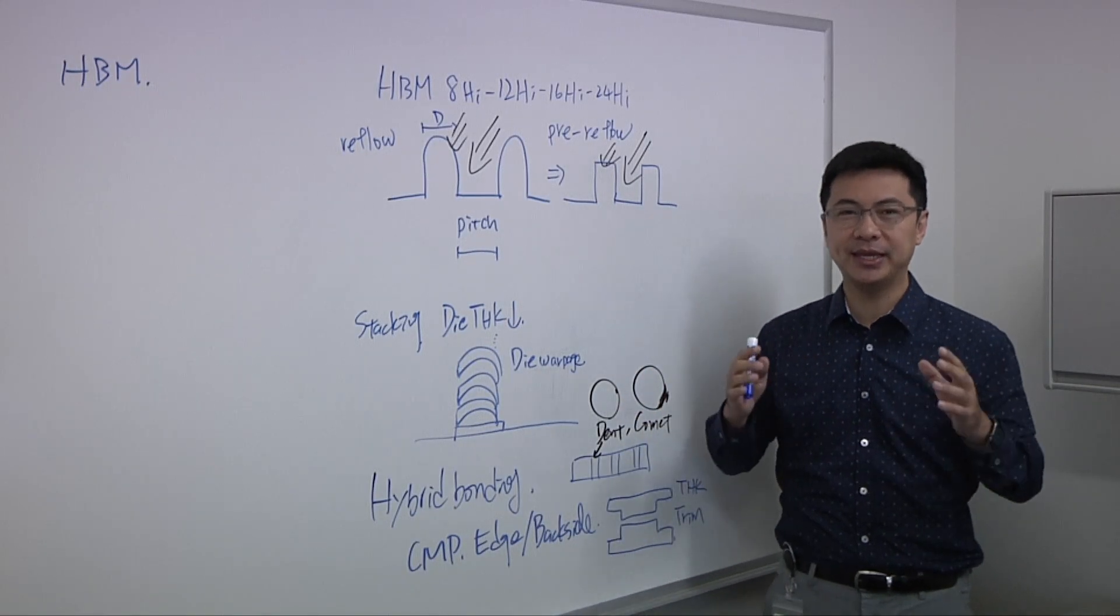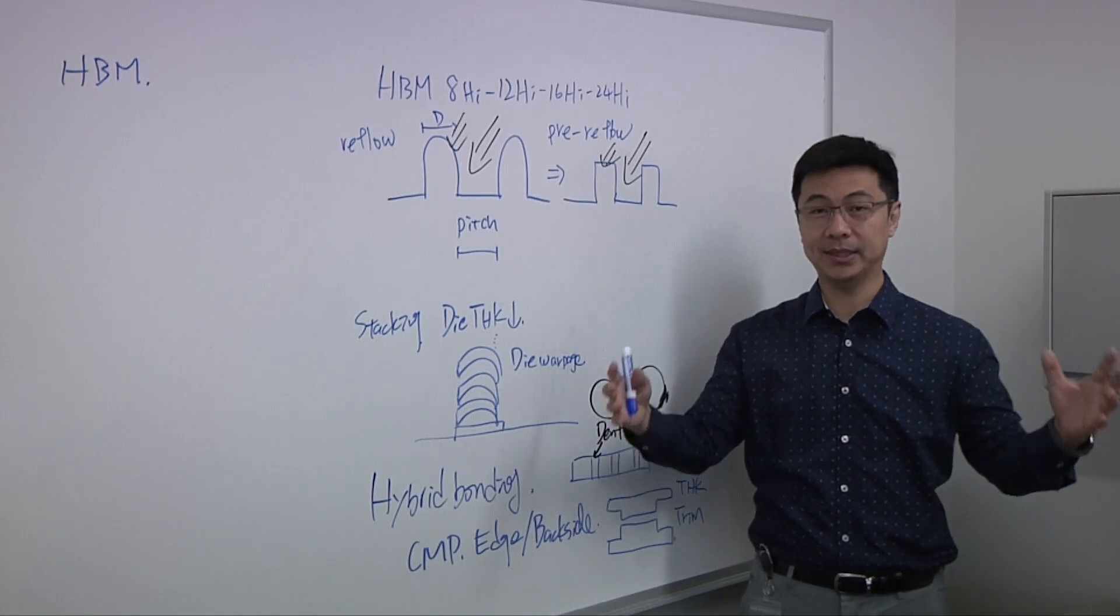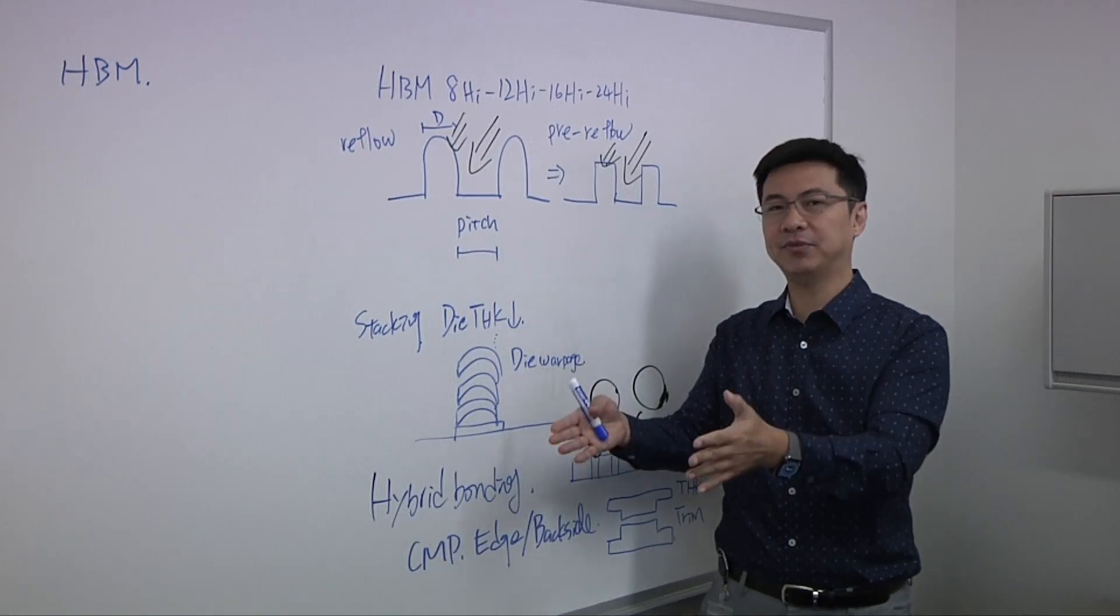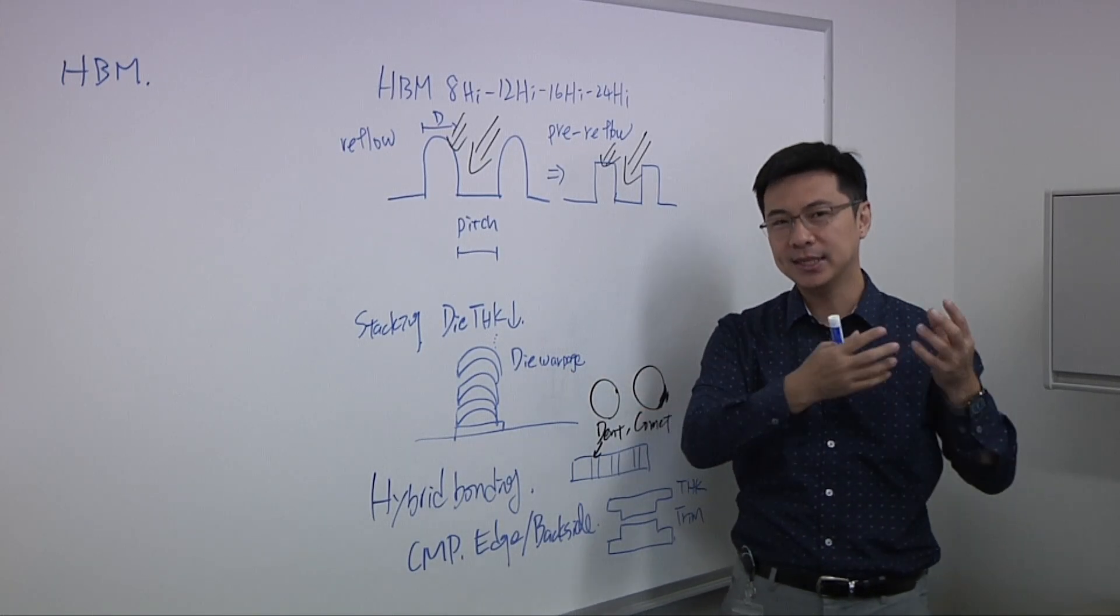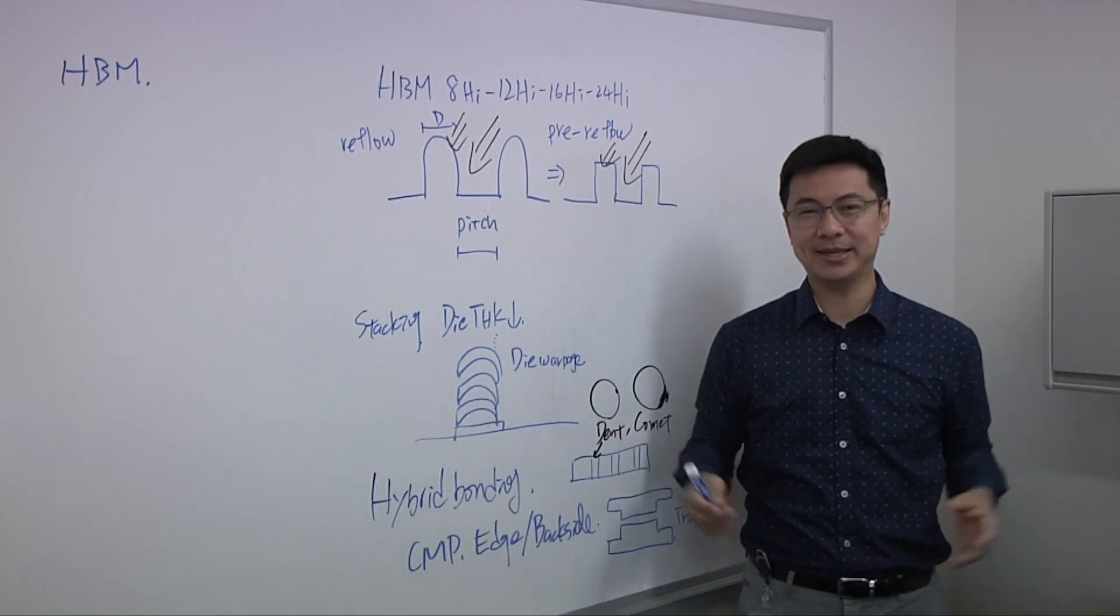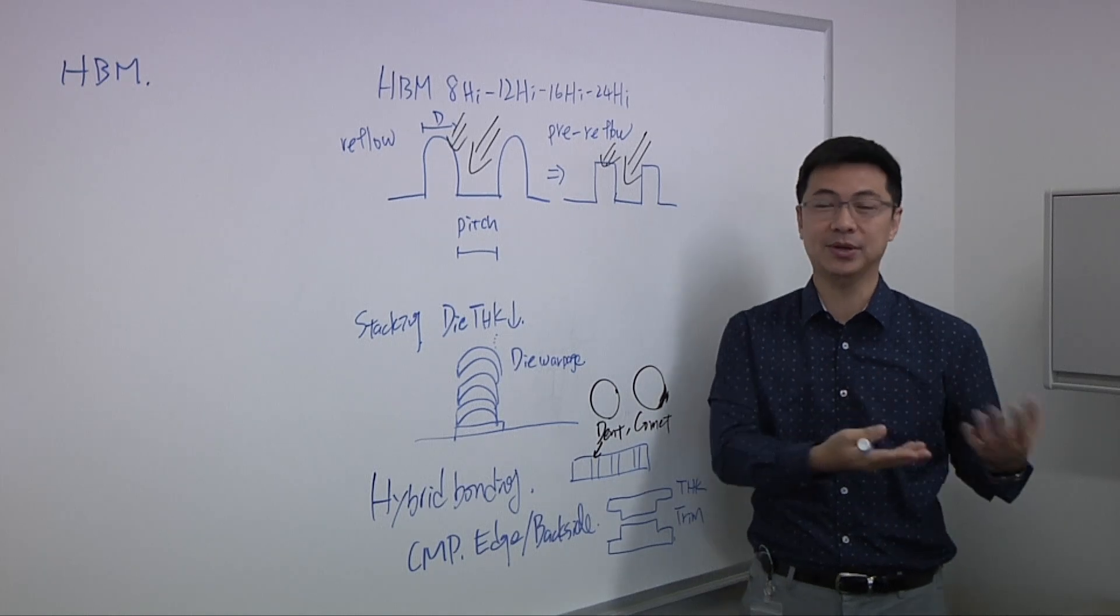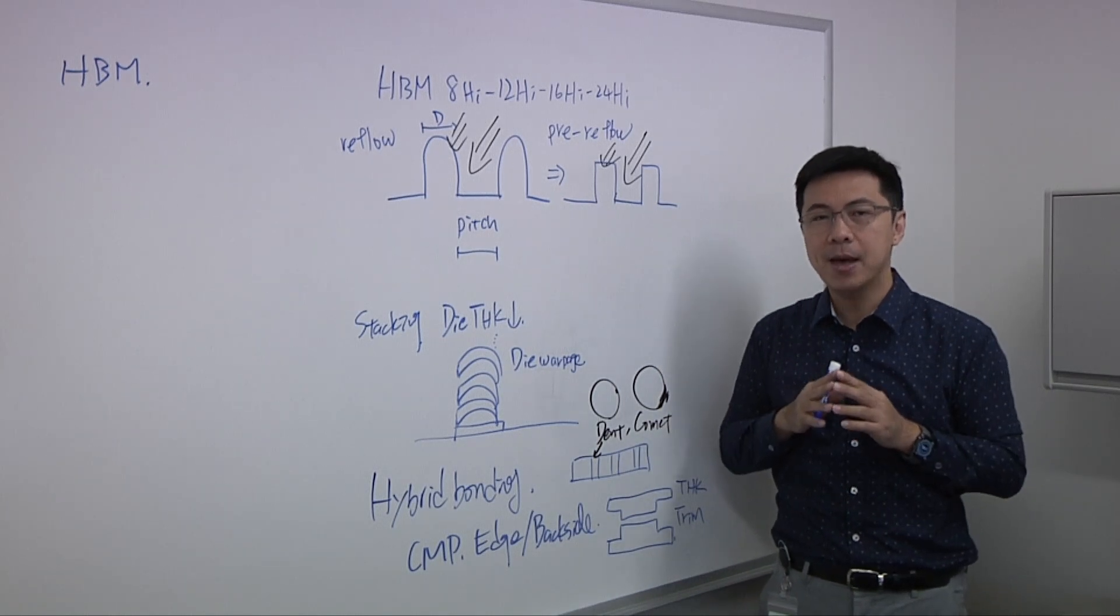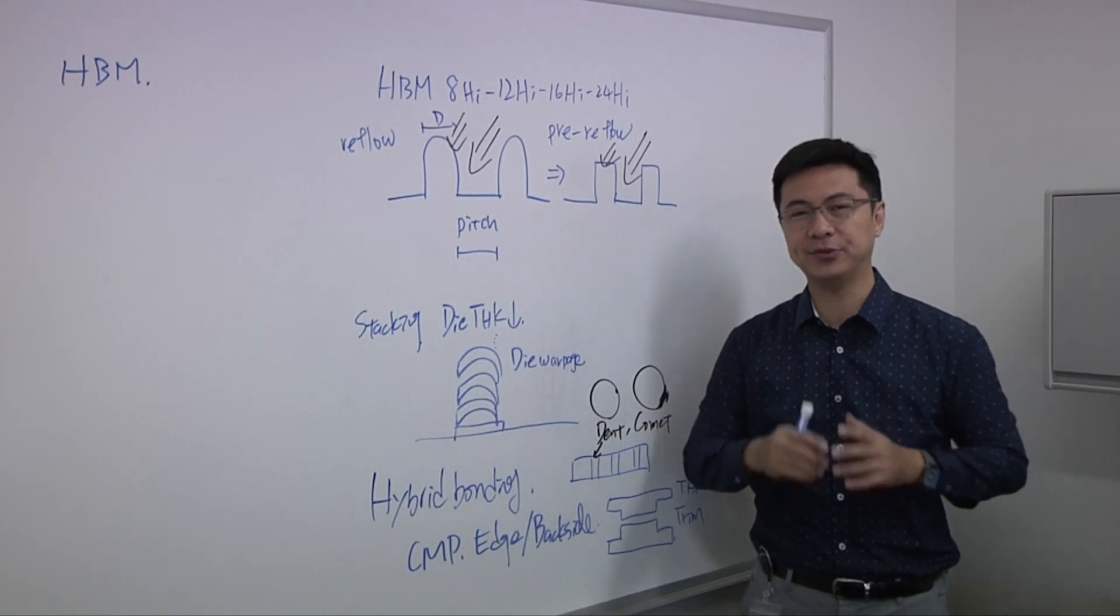So our strategy, actually, we are thinking about having a single platform with multiple different capabilities. So that means maybe we can do A, B, C on the same platform. But in the end, the customer turns out, oh, I only need C. Then we just remain with C. Not like we designed three different tools, but in the end, they only buy one. Because in terms of R&D, it's not good for the supplier as well as the customer. So that's why our design concept is always trying to get the most flexible platform that can be suitable for both R&D and HVM.